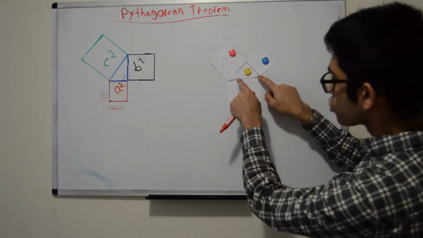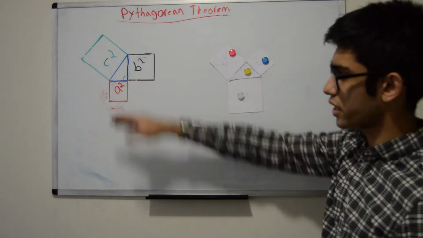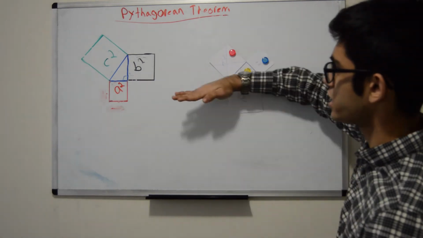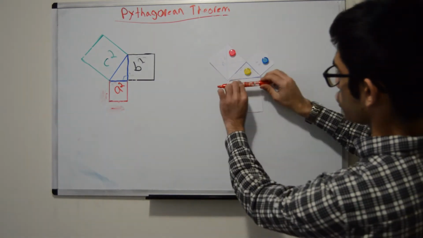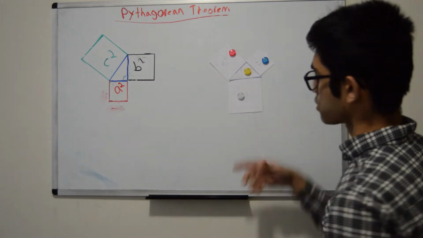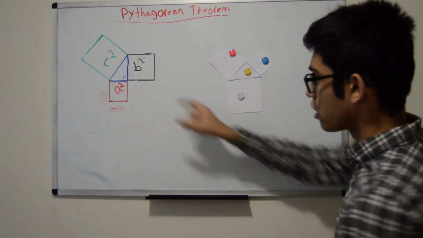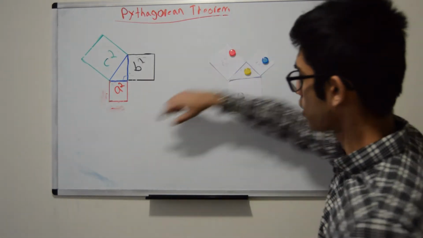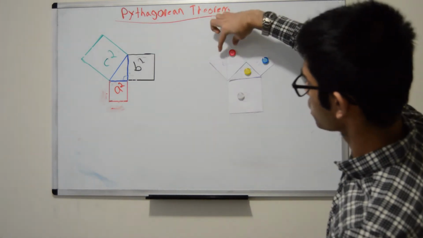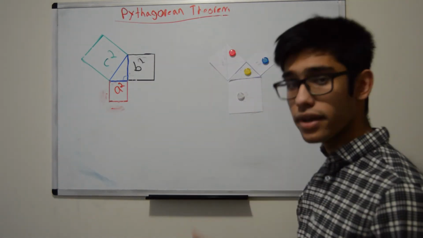So your right-angled triangle should be in the middle, again, just like that, but all I did was I rotated it, so the C should be like this now. The C should be horizontal just like this. Now that you have your triangle set up again, go ahead and put your squares. So a goes with a squared, b goes with b squared, and c goes with c squared. Go ahead and do that.